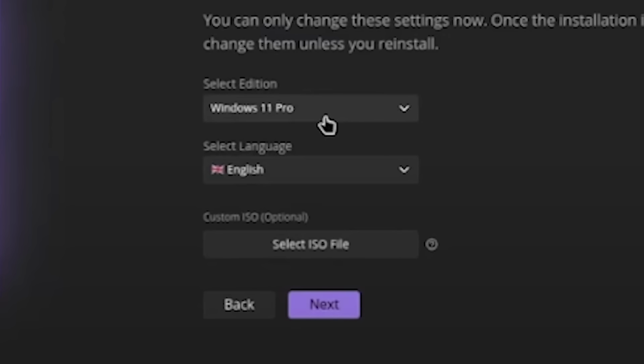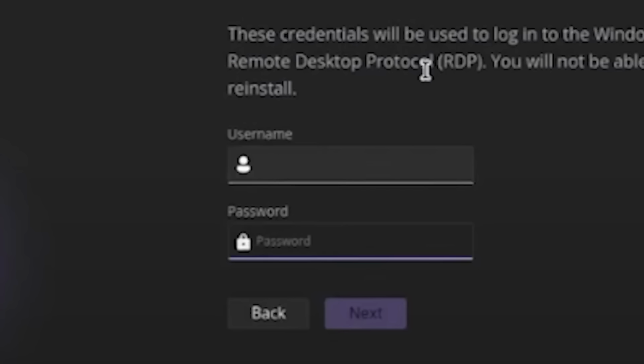Now here it'll ask you, pick the version of Windows that you need. So you can select Windows 11 or Windows 10 or whatever it has, or you can actually pass a custom Windows ISO file. I would just say pick Windows 11 and then select your language and hit the big next button. It'll actually pull the ISO file from Microsoft servers and then move forward. Now, of course, the next big step is asking you what your actual username and password is going to be. So enter whatever username, whatever password you want, and of course, move on forward.